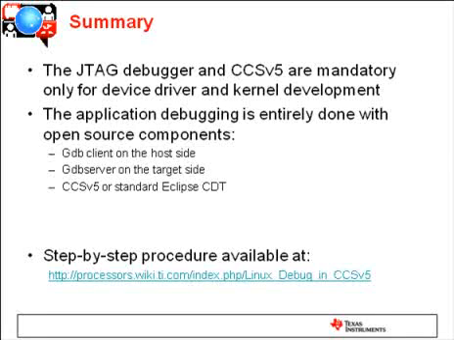In summary, Code Composer Studio 5 is your one-stop shop for Linux debugging. Although the application debugging can be done with open source components, the addition of a JTAG emulator greatly increases visibility into the debugging process and is critical for product development. The procedure you just saw is also shown in the link at the bottom.